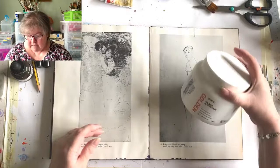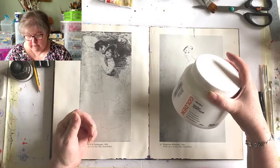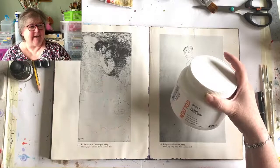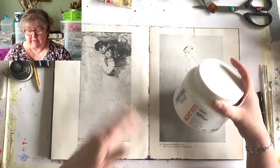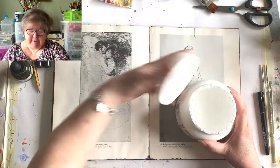So this is my gesso - it's Golden gesso, which I bought because I do fine art acrylic pieces and you use gesso as a ground for acrylics. If I was just doing art journals and mixed media pieces, I wouldn't go for Golden - it's too expensive and made to a really good recipe for fine artists. It's just not necessary for this, but I've got it and I'm not going out to buy more.